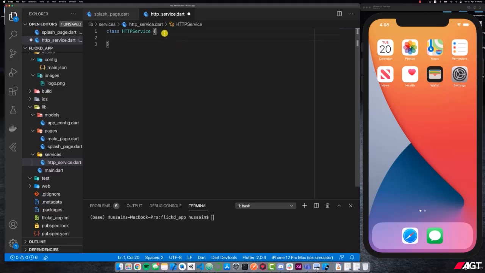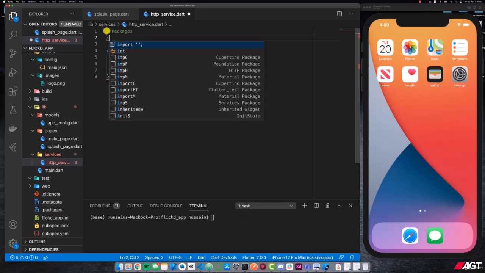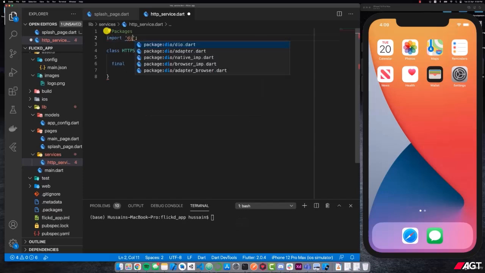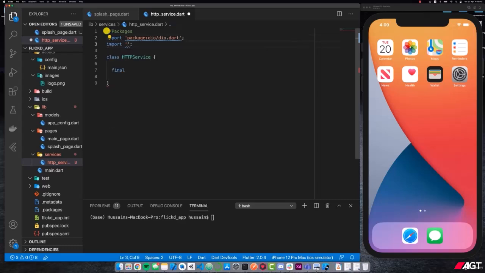The first thing that we need is access to the actual HTTP client that we're going to be using, and that is the Dio client. So I'm going to firstly go to the top and import the actual package. I'm going to add a comment here for packages, and then I'm going to do import dio.dart. Once we have the Dio package imported, the next thing that I'll do is import the getIt package as well, and it'll become apparent later down in the video as to why we need getIt, but just import getIt as well.